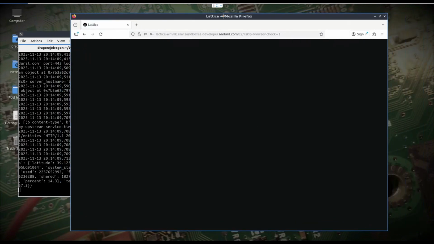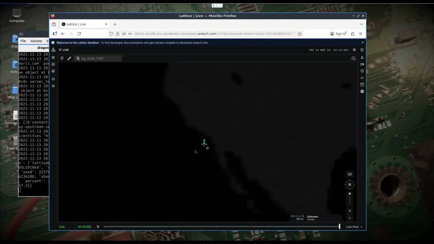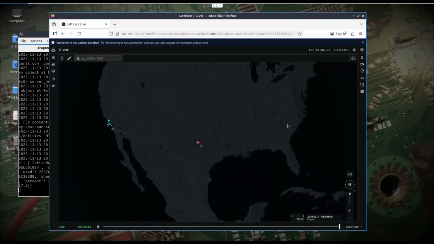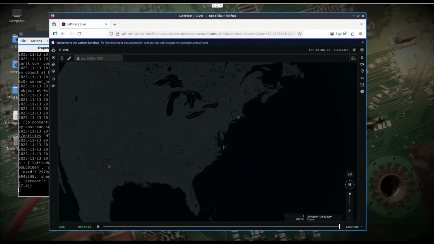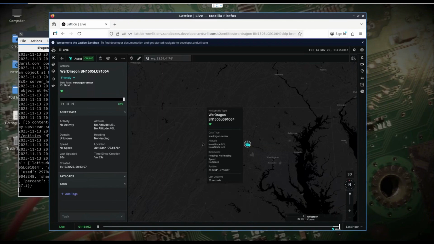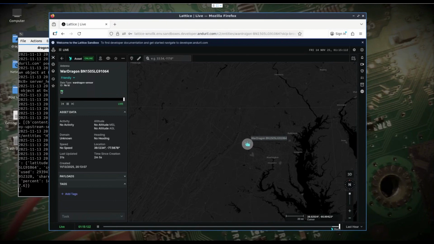Minimize this. We'll focus on Lattice again now. There is going to be some other simulated information on Lattice. And again, unfortunately, it's probably not going to work as well as if I had Chrome like it recommended, but I'll get that in the next video. So what I'm looking for is the WarDragon Pro on the map, which it is right there. So I can see it's reporting information in. Currently, there's not a lot of health status information brought out just due to the Lattice Sandbox environment, but that will hopefully grow, and so that information will be shown. But we can see, hey, there's the WarDragon.